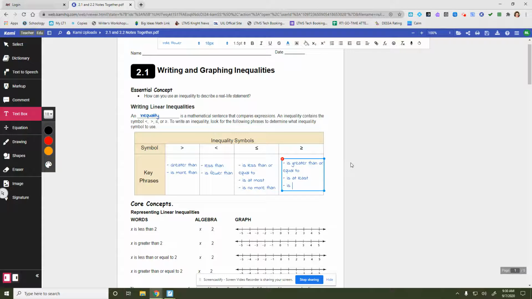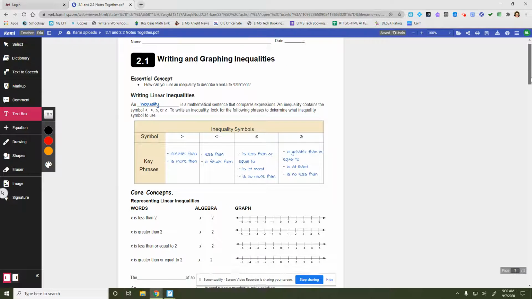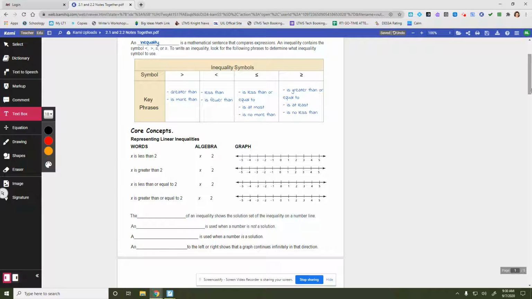And then very similar to that is no less than. It's also a common one. Again, I want my grade to be no less than an 85 in algebra. That actually means you want it to be greater than or equal to an 85 in algebra. So those are common words to keep in mind as we start tackling some word problems. The other big difference for inequalities is that we graph our solution because unlike in our previous lesson, our solution is now going to be an infinite set of numbers.